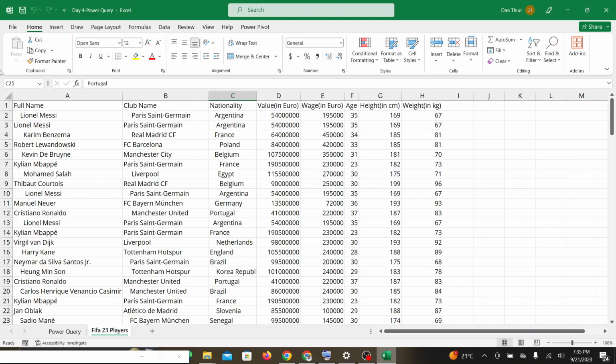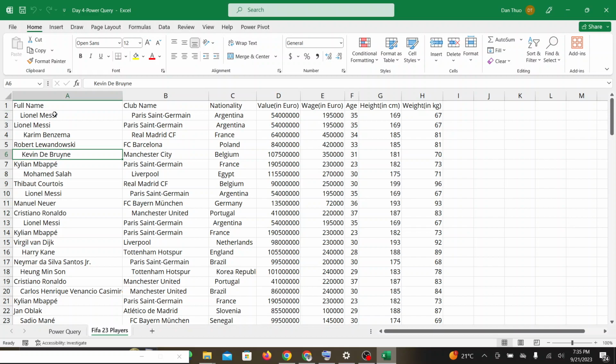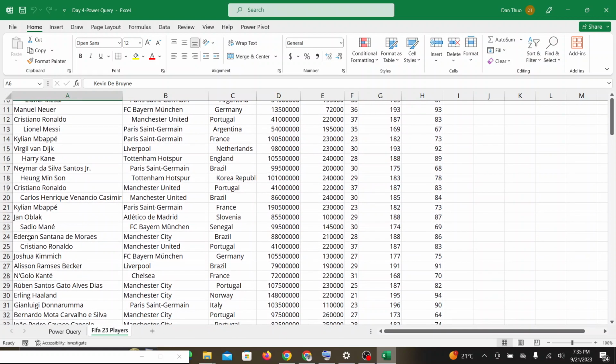Why am I saying it's dirty data? Because it has trailing spaces. Some names are repeated, like Lionel Messi is repeated a couple of times. Kylian Mbappe again is repeated.